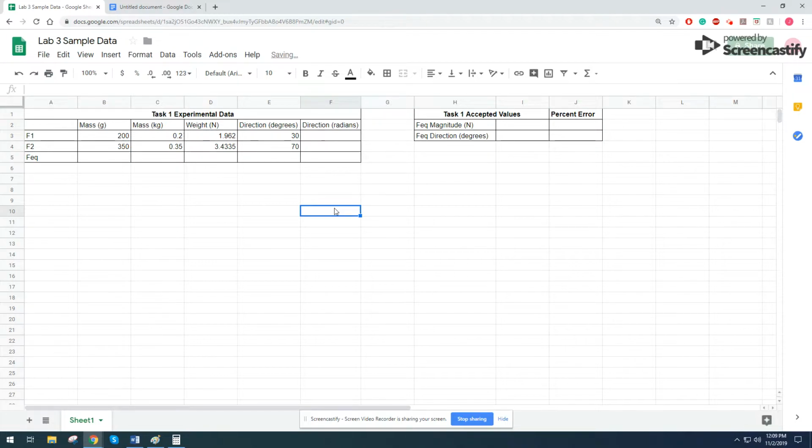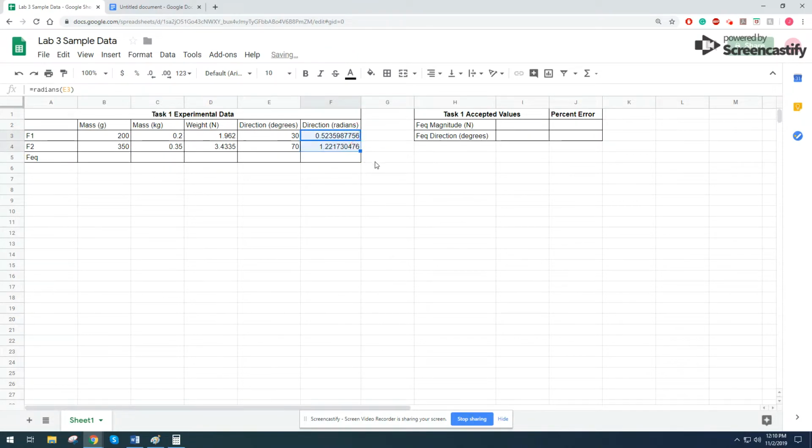So the unfortunate thing is that Google Sheets only works with radians, but of course we talk in degrees. But the nice thing is that they have some kind of function here that can convert degrees to radians really easily, and it's equals RADIANS, open parentheses, and you click on the angle you want, which is 30 in this case. So 0.52359 blah, blah, blah radians is the same thing as 30 degrees. Right? It's just a different way of expressing an angle value.